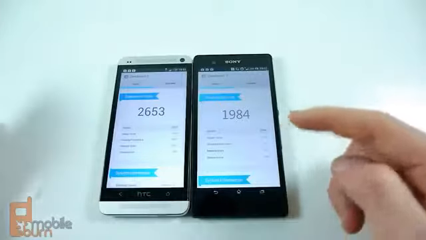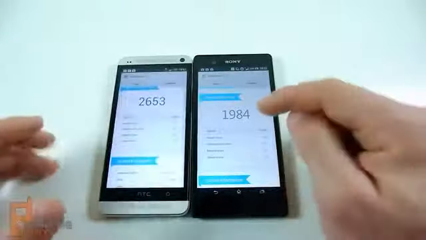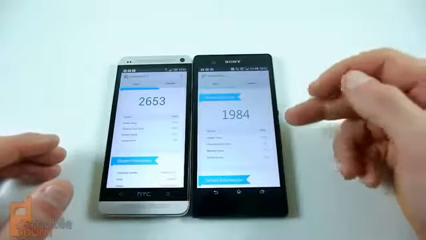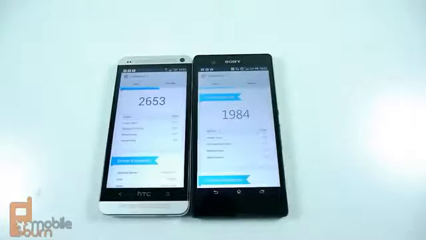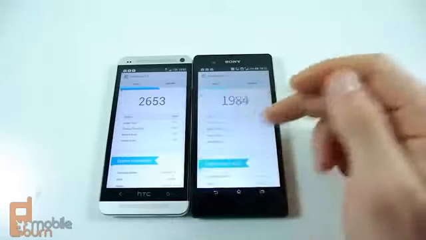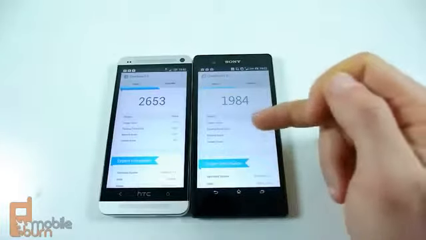And then battery life. The Sony Xperia Z actually has a very good battery life if you turn on stamina mode. You do lose the ability to get push notifications, so if you don't care about it, use it. There's actually the option in the settings to turn on stamina mode, and basically this disables data as soon as your screen's off.